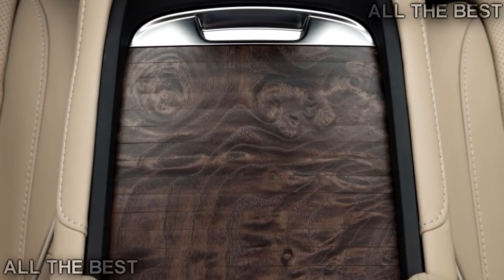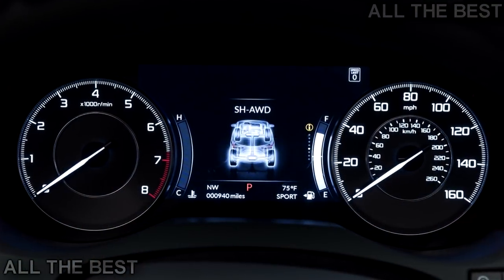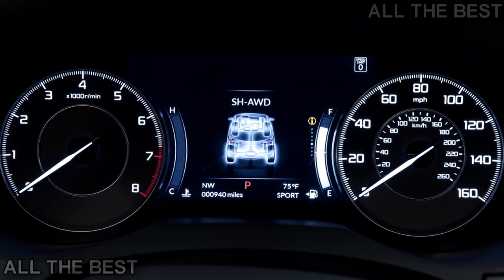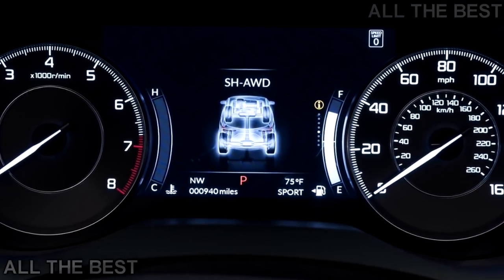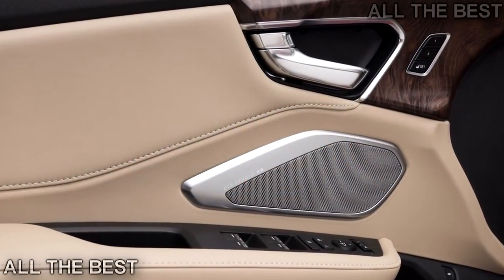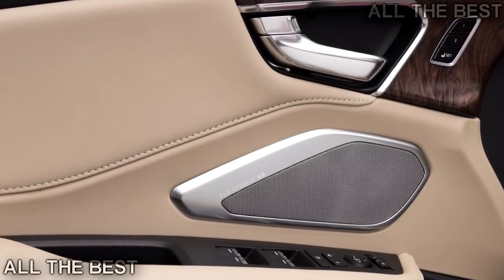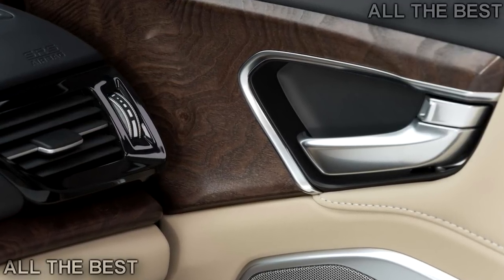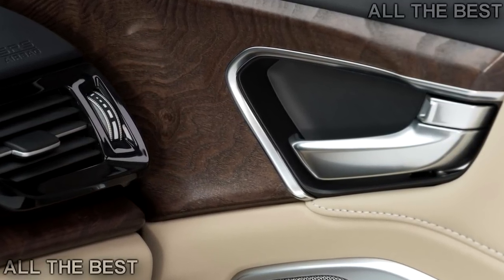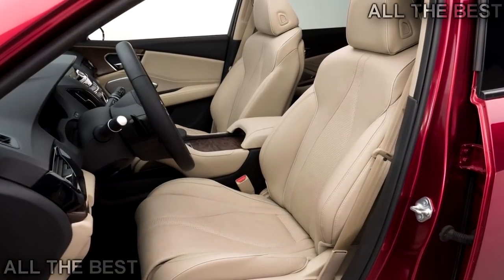To ensure the engine and transmission are used to their fullest potential, Honda's Super Handling All-Wheel Drive (SH-AWD) system has also been implemented. Featuring torque vectoring, the all-wheel drive system will provide both impressive on-road handling and a respectable level of off-road capabilities. The all-wheel drive system has four distinct drive modes: Sport, Sport Plus, Comfort, and Snow.